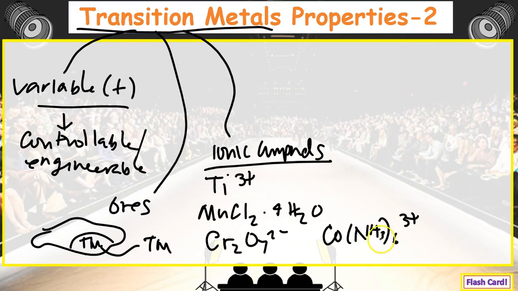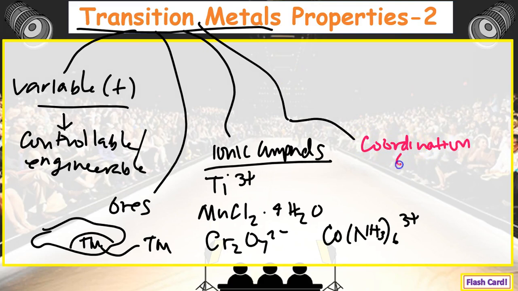That's NH3. Okay. Now, outside of just these ionic compounds, they also can form coordination compounds, and we're going to talk about those later. They can form coordination compounds, which are pretty cool because these coordination compounds are bonded to different ligands, kind of like what we see here. And these different ligands can be manipulated as well. So you can also now start controlling structure and, of course, properties of different transition metal compounds, going back to the fact that they're controllable and engineered.